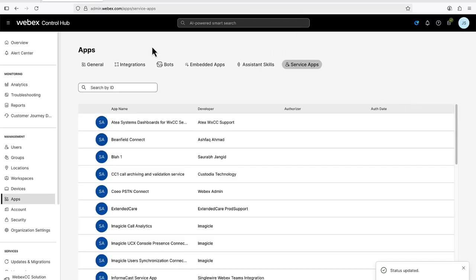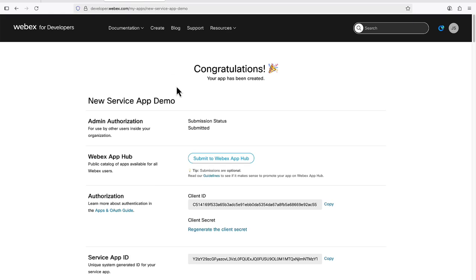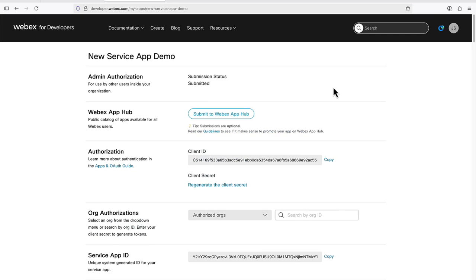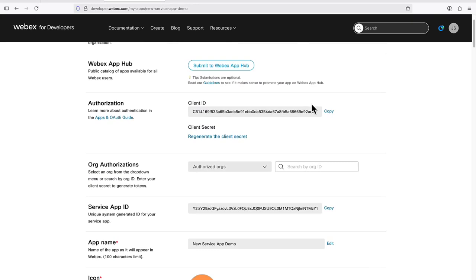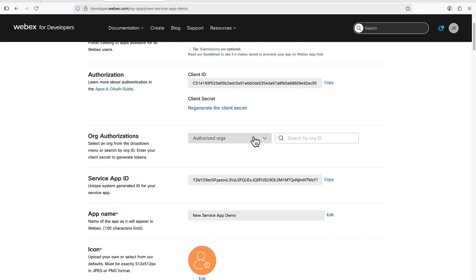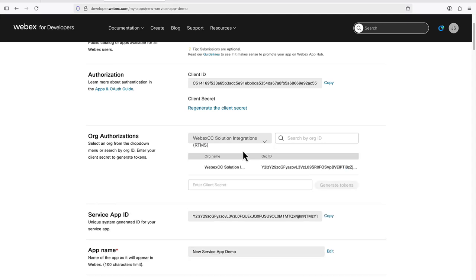Okay, so now let's go back to the service app demo, or the configuration. I'm going to refresh this screen. So the next step is to finish out this configuration, and then we need to register the connection. So let's select our org.